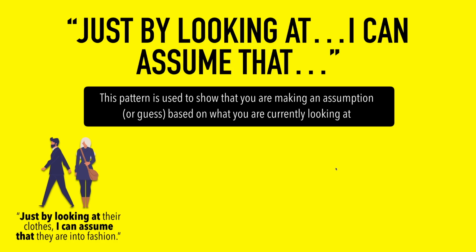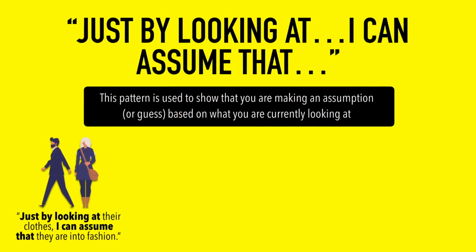Just by looking at their clothes, I can assume that they are into fashion. Now, being into something, maybe you've never heard that. This actually just means that you really like it, or you are obsessed with it, or you really enjoy it. So we say into something. For example, I've told you guys before that when I was in high school and college, I played basketball. So I was very into basketball. I'm still into basketball, but I'm a little bit too busy to play these days. But again, being into something means that you enjoy it and you do it a lot, okay? So again, they are very into fashion.